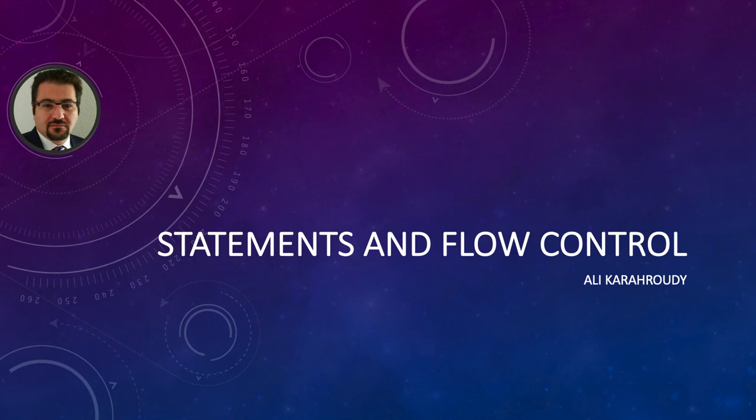In this video, we will talk about statements and flow control in C++. A simple C++ statement is each of the individual instructions of a program, like the variable declaration and expressions that are being used in every single line of the program. They always end with a semicolon and are executed in the same order in which they appear in the program.